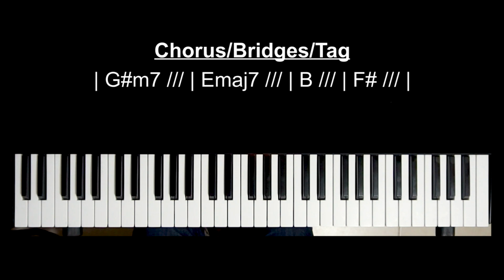Now, with this chord progression, every chord has its own measure. So technically this chorus is an 8-bar, but it has those same 4 chords just repeated twice. And then you sing it. You use the same chord progression for the instrumental that goes into the bridge, bridge 2, bridge 3, and for the tag.